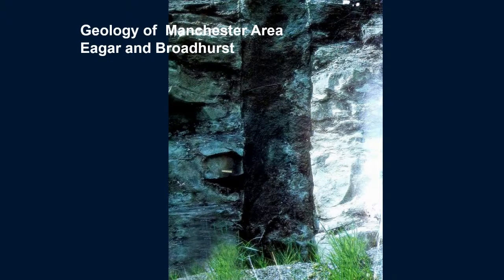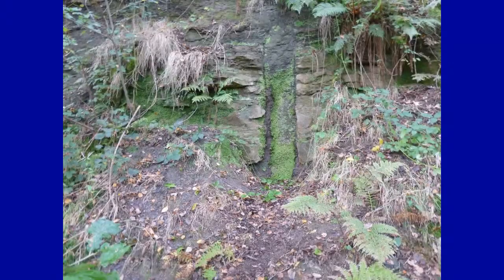And there on the front page is a rather spectacular fossil tree, a polystrate tree. Polystrate tree is used in the technical literature, by the way. It was used by Professor Derek Ager. You'll find it's gone into the technical literature. It was even accepted when I was doing first and second year geology, and in many of the papers that I wrote, I referred to them as polystrate, and they were accepted no problem because it is actually used by even secular scientists. And there's the tree that John found. It's a little bit different from the picture in Eager and Broadhurst. It's all overgrown. It's covered in gunge and algae, and it needed a bit of work doing to it.